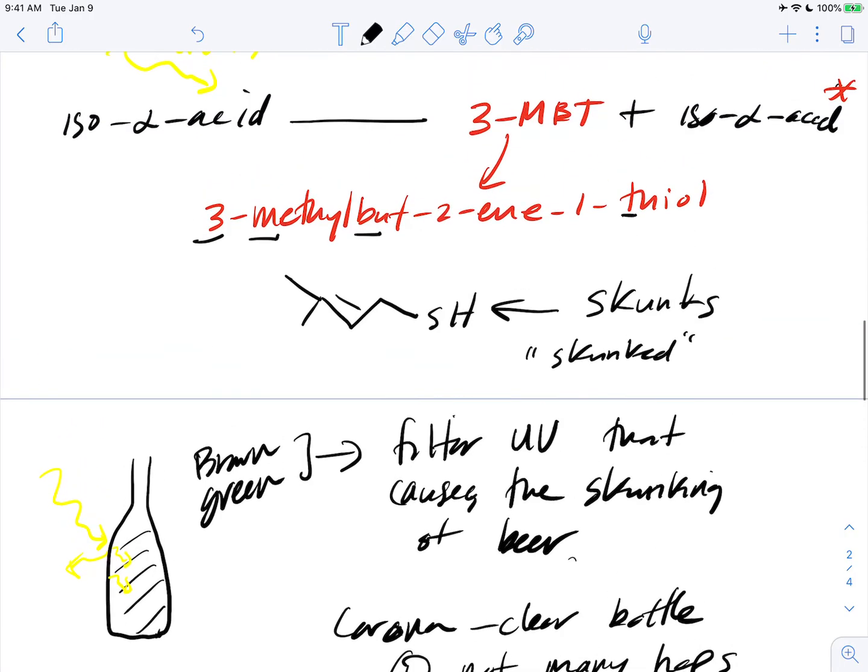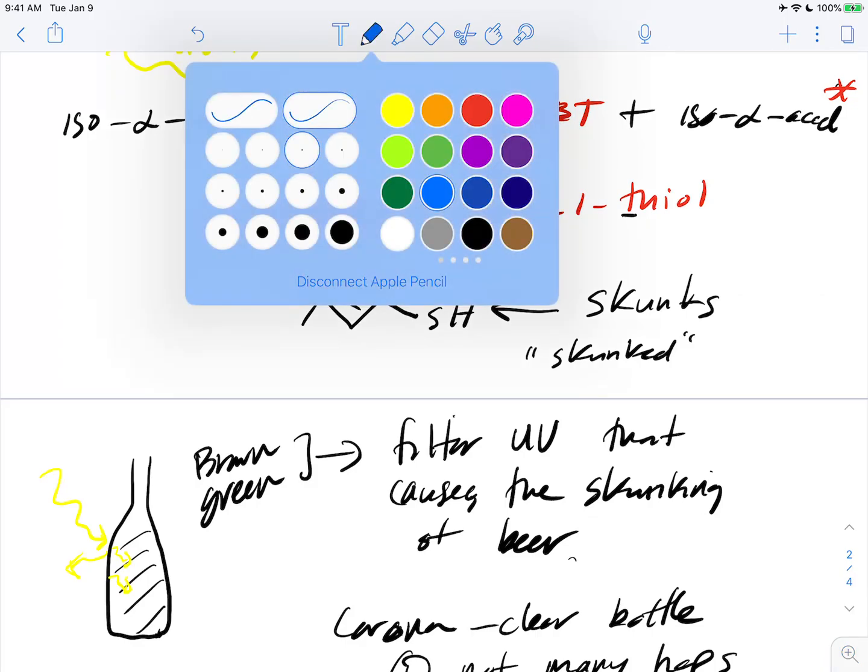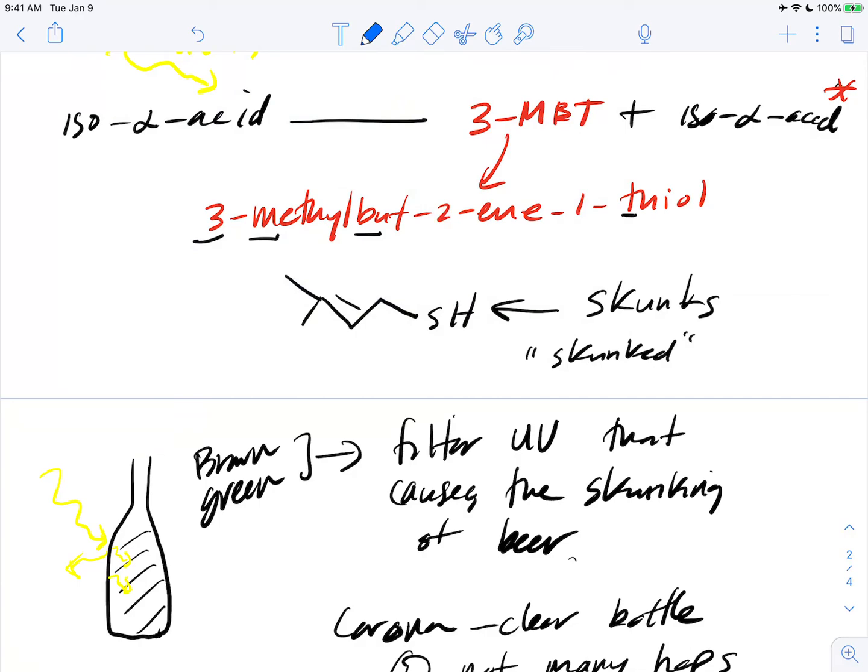The other really interesting thing about 3-MBT is that our threshold to taste and specifically smell this is really, really low. And by low, it means it doesn't take a lot for us to be able to detect its presence. So the threshold, this is how a lot of times we talk about our sensitivity, is approximately 4 parts per trillion. So you could have 4 of these molecules in a trillion other molecules, and you could detect that. That's insane. You don't need very many molecules to undergo this reaction to notice that they're there.